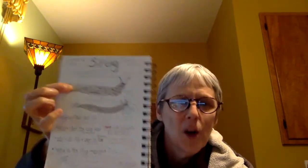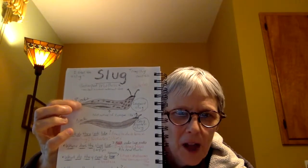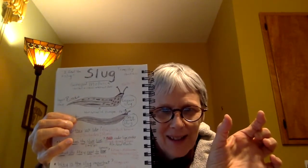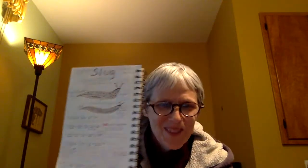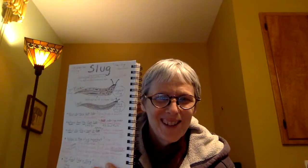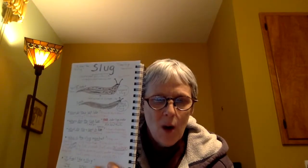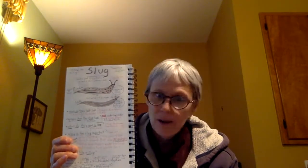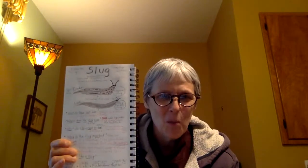This big one can be as long as 8 inches. That's the biggest slug in Ohio. I've never seen that kind of slug. But this slug is about 1 inch long, which is about like that. And that, you might find, do you remember where? What do they like? Where do they live? That's right. Under moist rocks, or maybe under moist tree bark. Or if you have a planter out on your deck, well, you might just have a slug hiding under there too. They like it to be moist.